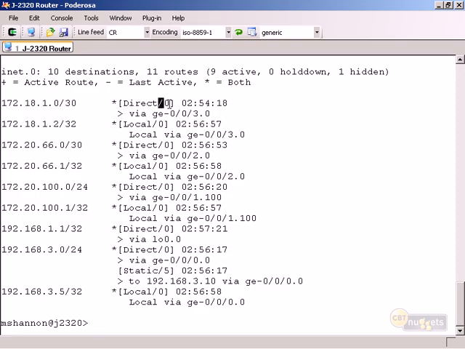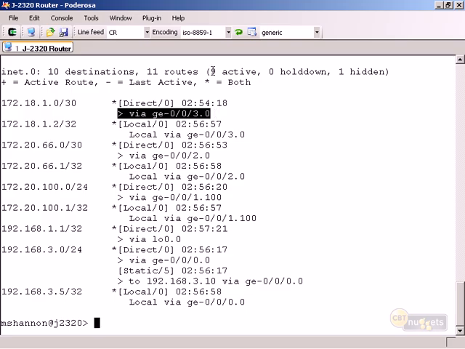And then this is what we call the route preference. Now I'm going to talk about route preference in a little greater detail in a moment, but just realize that I could have multiple paths to network 172.18.1.0. My Junos inet.0 routing table will allow for that. If that were the case, I would have multiple via entries here. And the way this works is the routing protocol daemon, or the RPD, is going to choose an available path in a pseudo-random fashion. So that way, my Junos router can distribute the load among two or three or more paths, and also maintain the ordering of packets on a per destination basis.